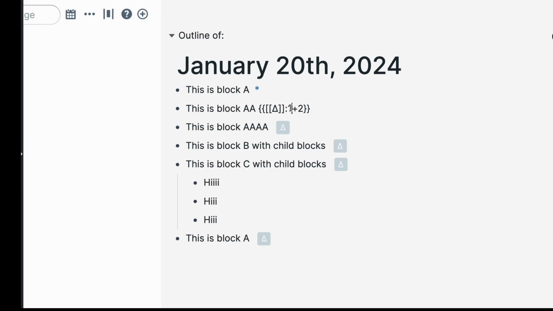In the same way, you can change these numbers any way you like. Now let me make this 2 plus 3. When I click on this delta, it will move this block 2 days from today. Today is January 19, so it will move the block to January 21, and there it will replace this number 2 with 2 plus 5. The interval 3 gets added, just like how it became 3 here. In this case it will become 5 in the future block. So it's 2, so it should move to January 21.